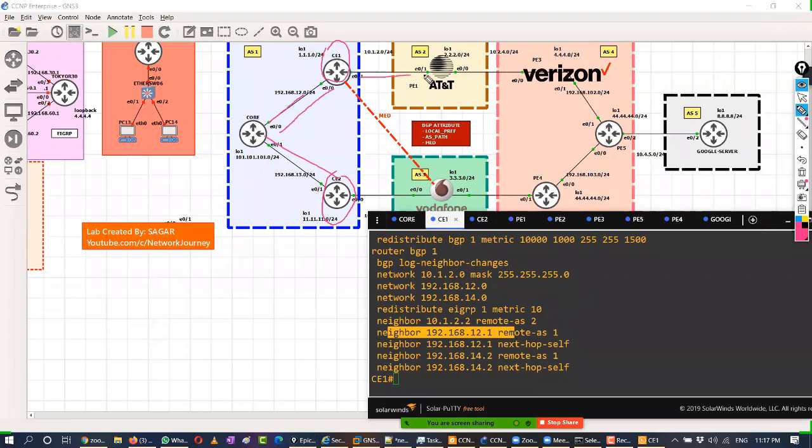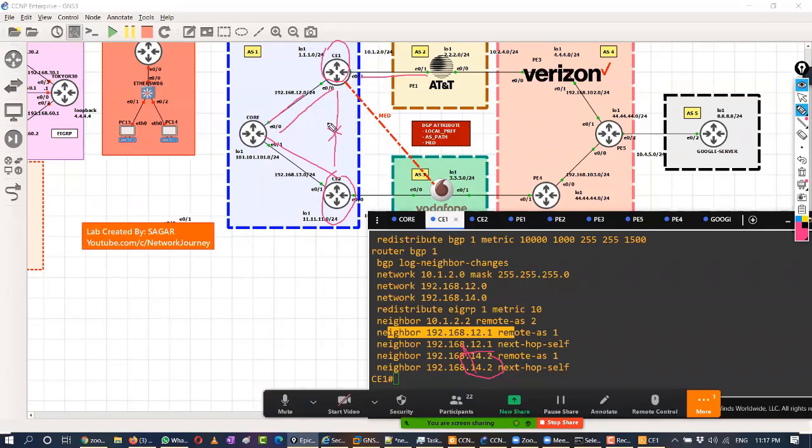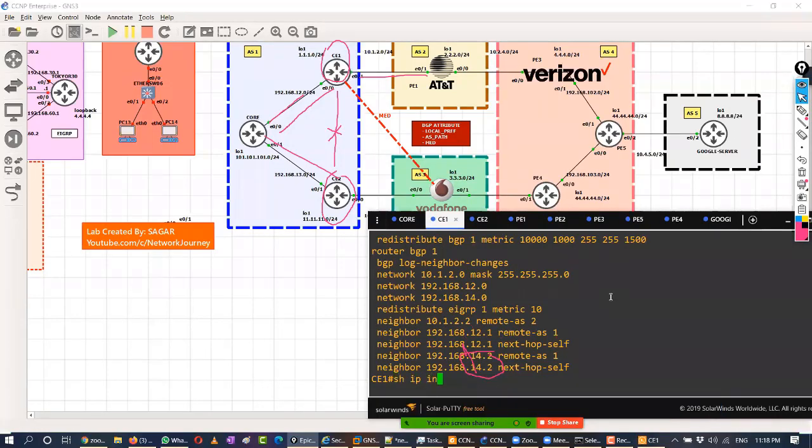Just discard this one, because I am not going to use any more IBGP, which is not required. I'm going to remove these two commands which are not required for me. So that was on CE1, and as you know, just the interface IPs and nothing much.